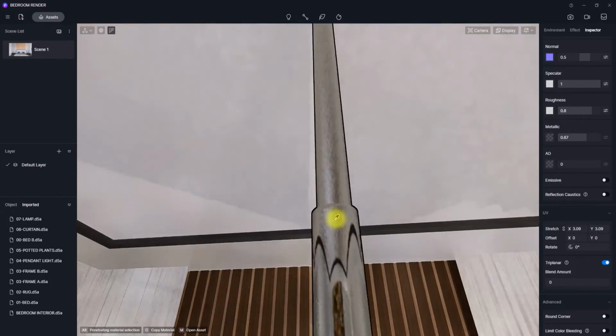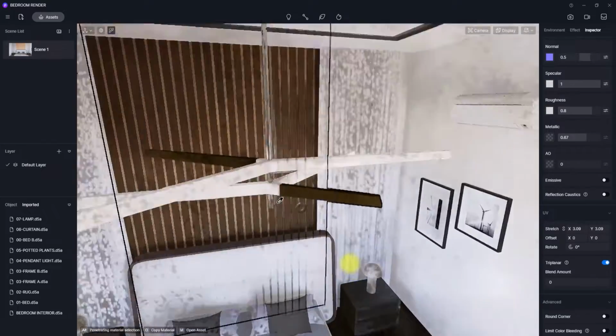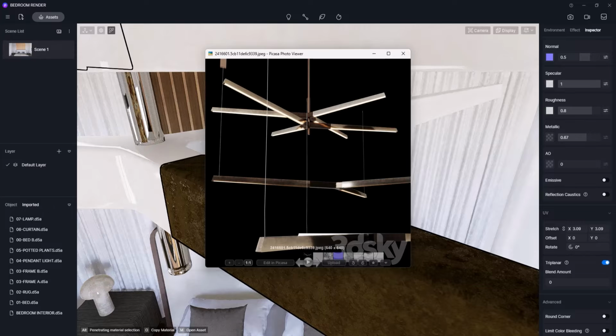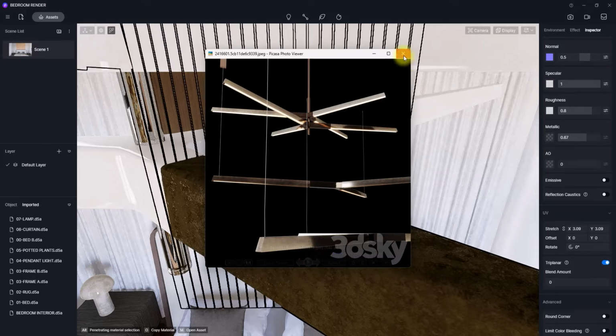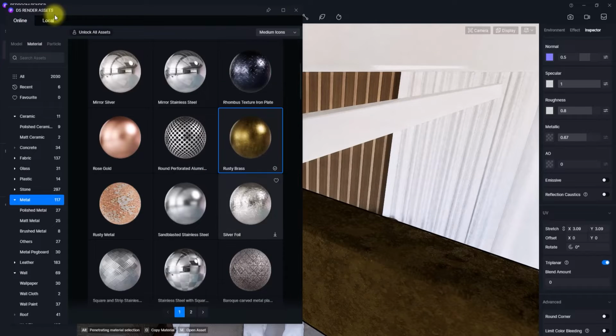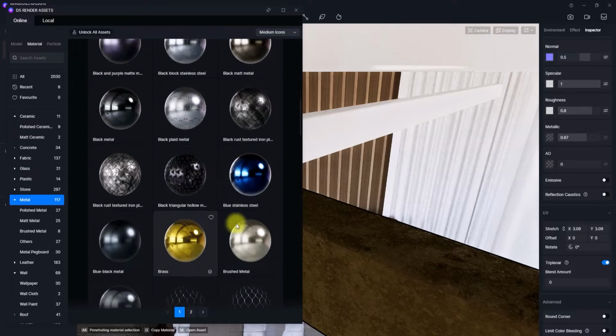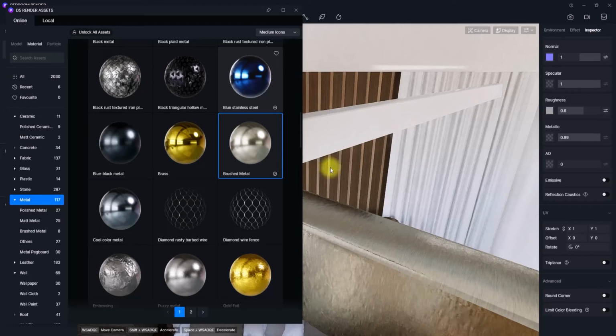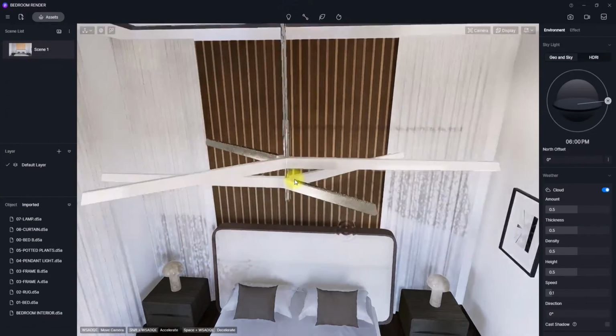I don't know how good it's going to look this way, but I think I have faith in what they did here. Let me look at the image once more. Okay, it's not that rough, so let me look for another material. So I'm going to click on assets and let me try this one. So we're just going to click on it and we're going to use this. Okay, so I think this fits better for it.